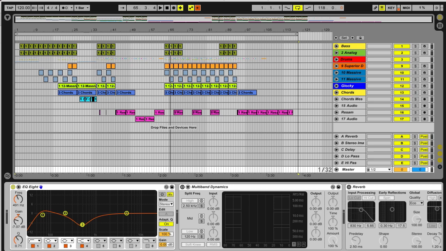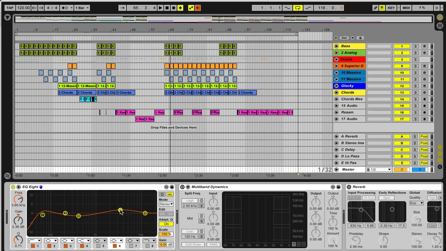Just very subtle changes, because you'll be affecting the entire track. So cutting anything out here quite extreme might affect some of your instruments in a negative way. So just a little bit of a scoop maybe where the 500 mark is. And then what I normally do is just boost a bit of the top. So I'm going to add in another EQ point just so I've got a bit more control, and boost a little bit here for brightness.